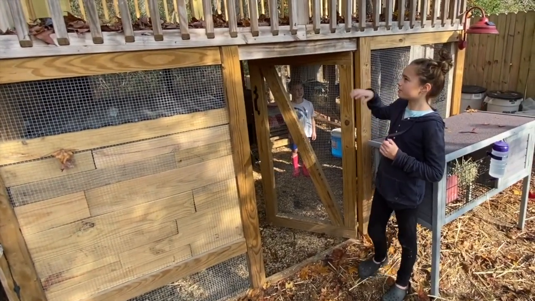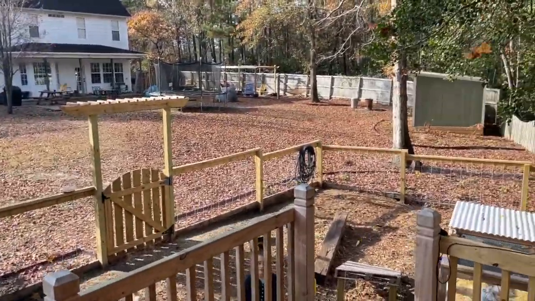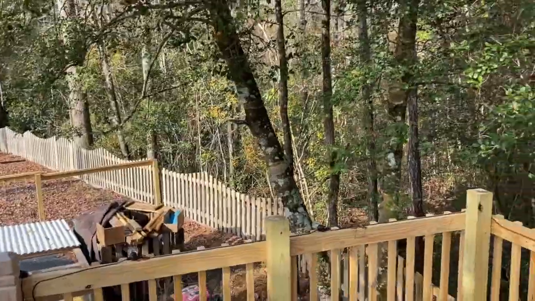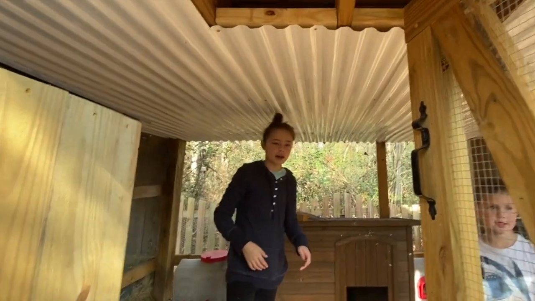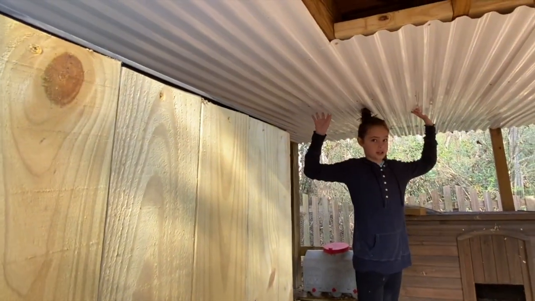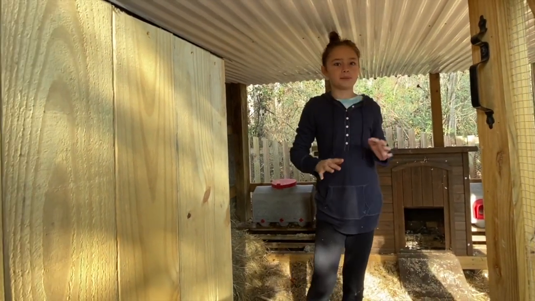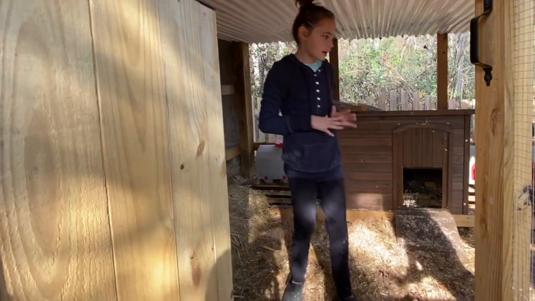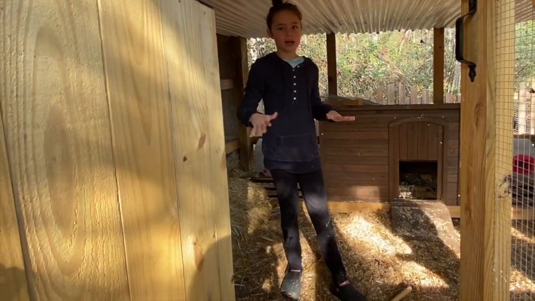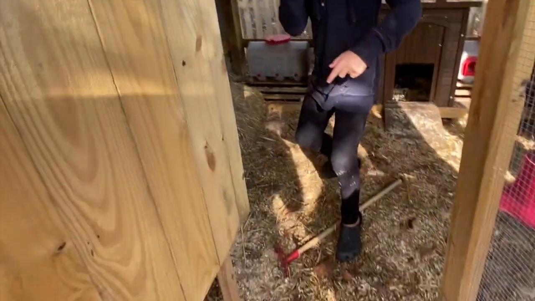Our chicken coop. The treehouse lookout tower was up here, and the flooring for the treehouse was actually a good roof for the chickens. If you want to come on in. My dad made it look a lot nicer than just plain wood. This also used to be a sandbox from our treehouse, but my dad made it a lot nicer. If you want to come on inside, if you can fit.